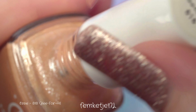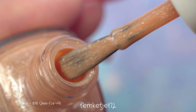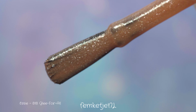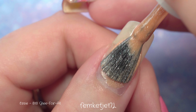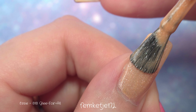818. I'm not quite sure whether or not I like this polish. There are different aspects that I really like and other parts and aspects that I really don't like. The color on its own definitely surprised me. I didn't expect it to be as opaque as it actually is within that first coat already. So that is on the plus side.